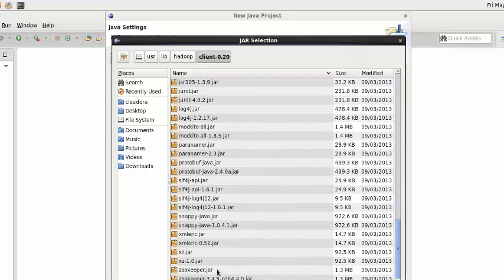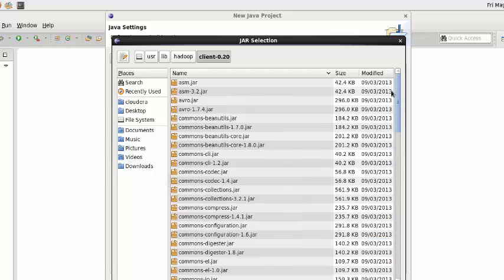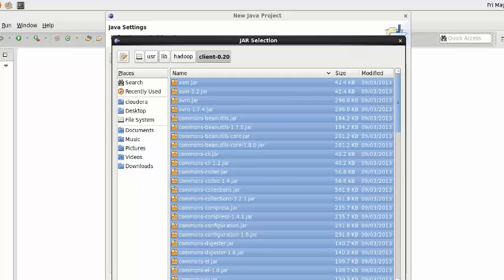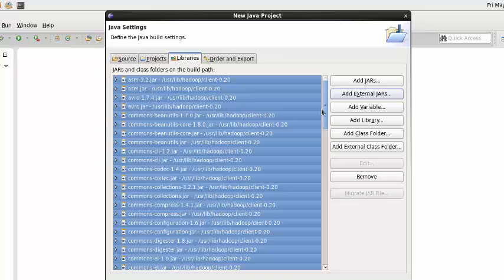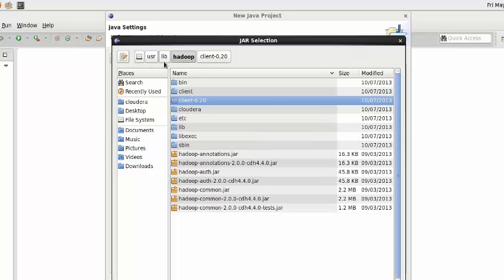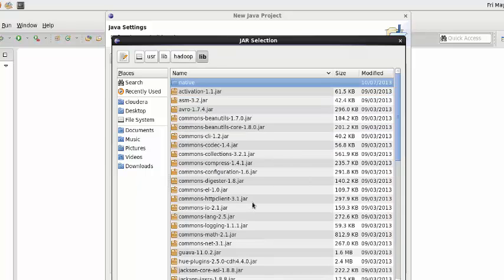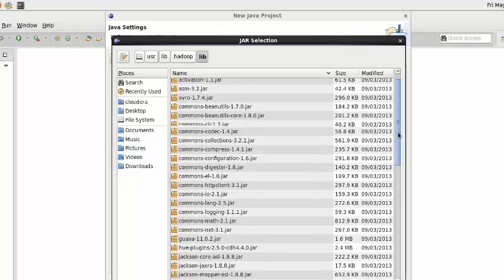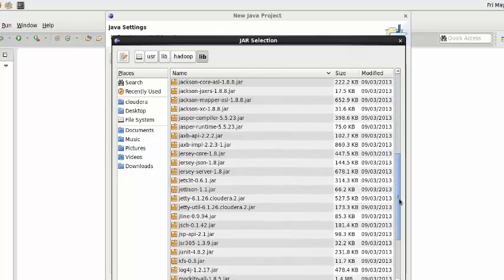By default, I pick up everything from this location so that I don't have to worry about specific libraries. And thirdly, I'll go back to the same Add External JARs, go to /usr/lib/hadoop/lib, and pull out one specific jar from here.